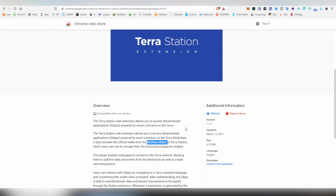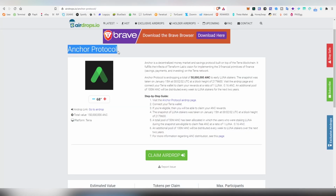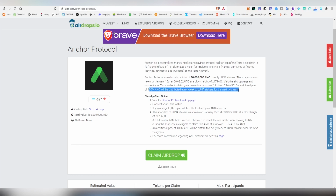And if I remember right, it might also be available for mobile devices and also on Linux and Mac OS. But before we jump into the actual wallet, I do want to remind people of this ongoing promotion airdrop by Anchor Protocol. On January 15, they did the snapshot of Luna stakers and basically allocated some ANC to them. Also, an additional 100 million ANC will be distributed every week to Luna stakers for the next 2 years. So you might want to take your Luna out of your exchange and put it into Terra Station or another staking platform in order to get those extra tokens into your wallet.